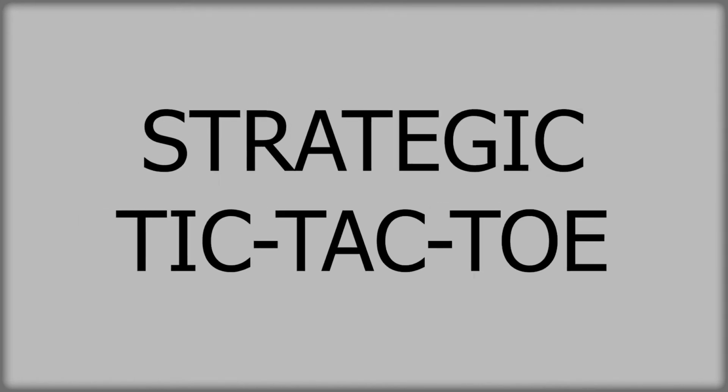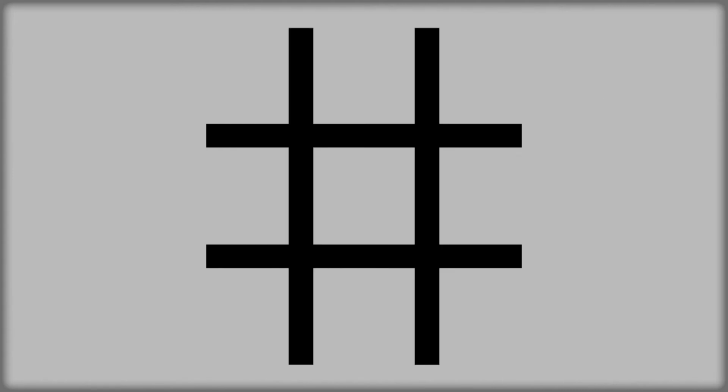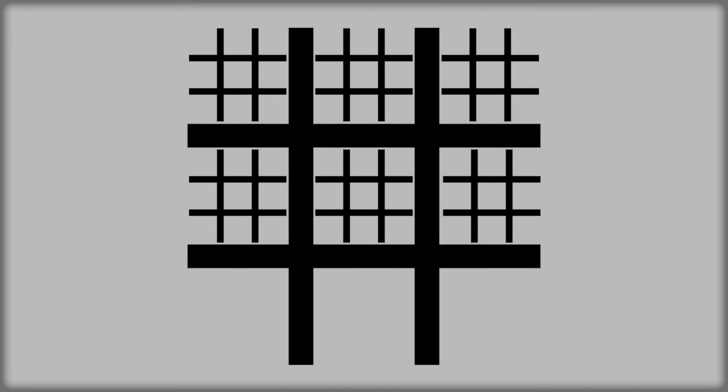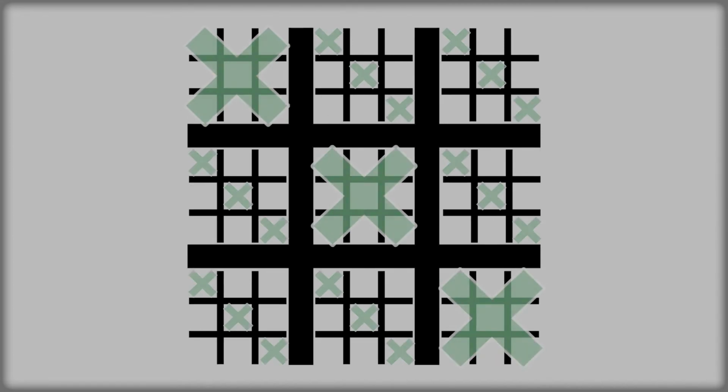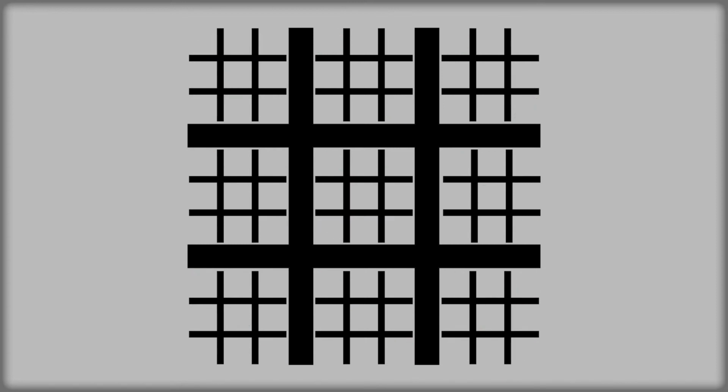Tic-tac-toe ultimate, or maybe some of you know it as Super Tic-Tac-Toe or Strategic Tic-Tac-Toe, is a variant of tic-tac-toe which also plays on a 3x3 grid. But this time in each cell, the marker will be defined based on the outcome of again a 3x3 grid. The rules of the pattern search remain the same, but there is a catch on where the opponent can play.